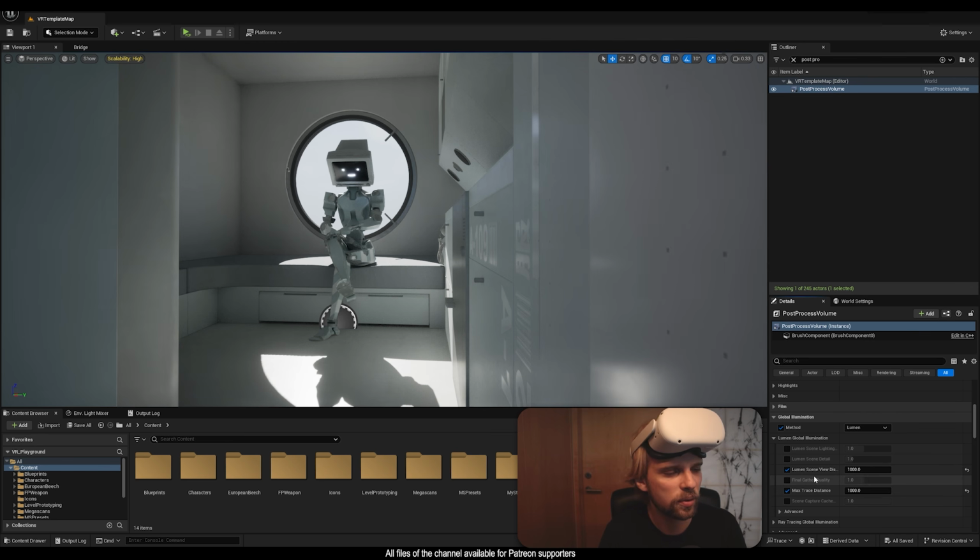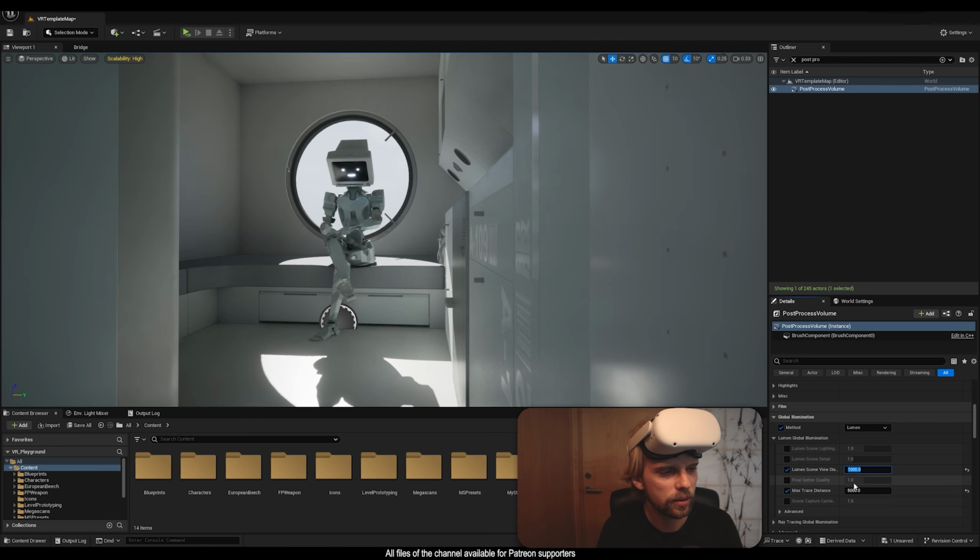Okay, so it's almost default. The scene view distance is set to 10 meters and max trace distance is set to 10 meters. Besides that, everything else is defaults. So since my scene is a little bit bigger, instead of 10 meters here, I should use like 50 meters.